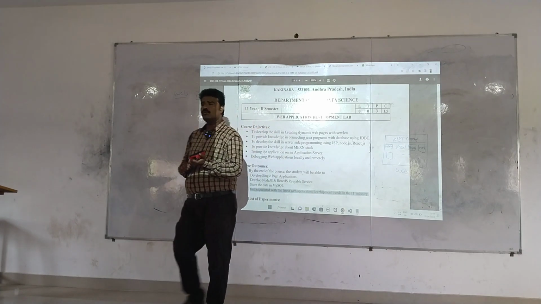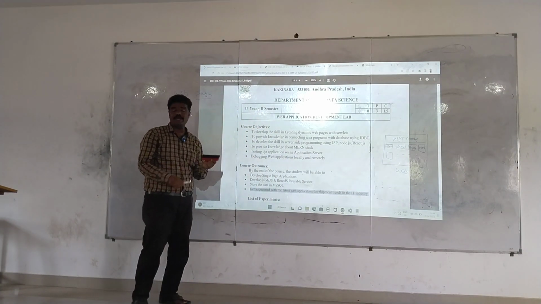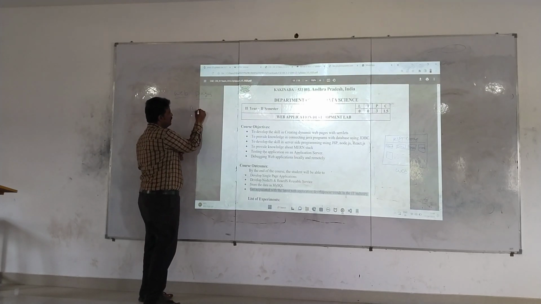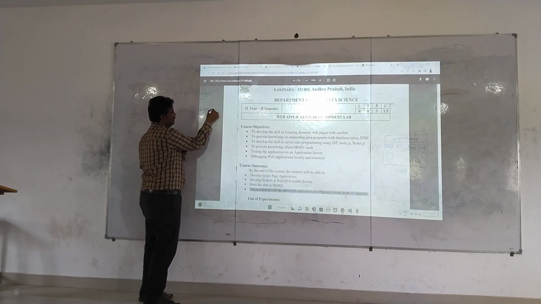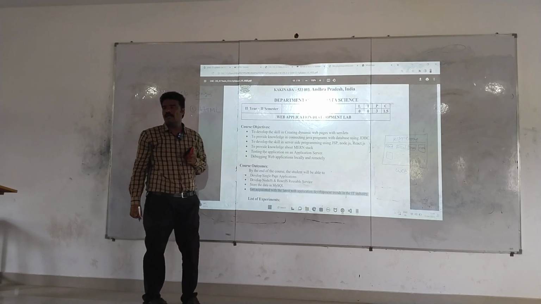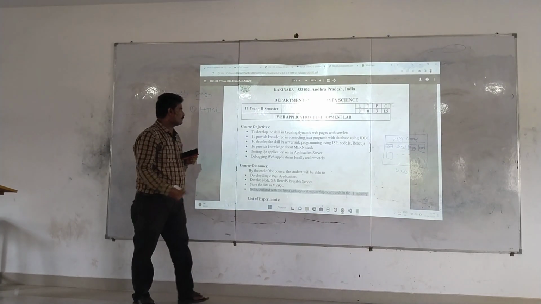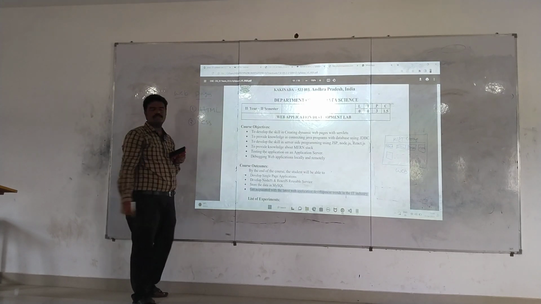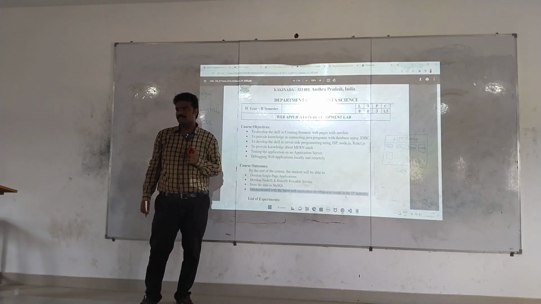Now, how do we develop all those things? How are we able to do all of this? Number 1 is HTML. Number 2 is CSS, Cascading Style Sheets.